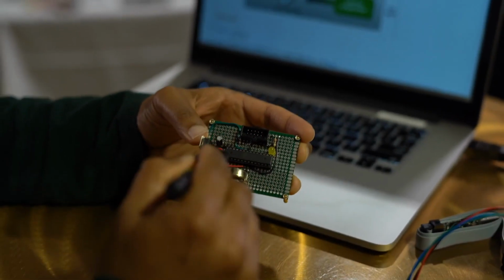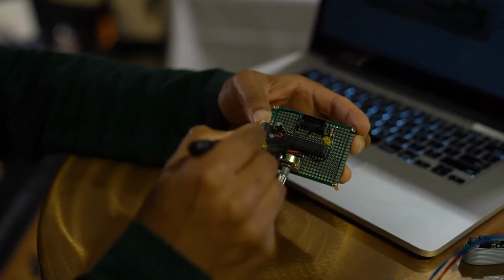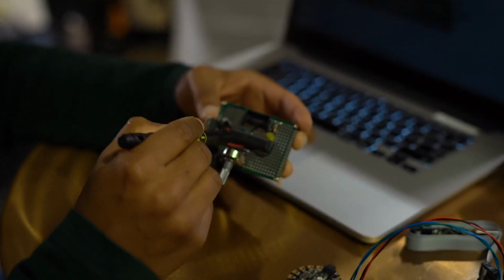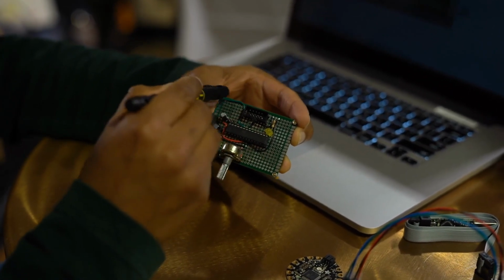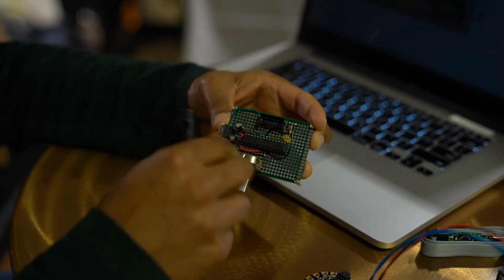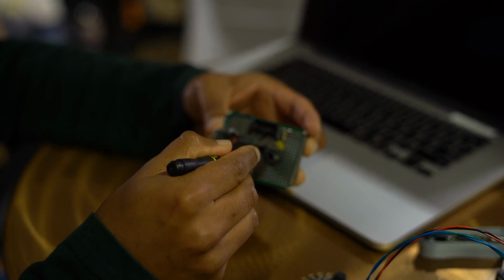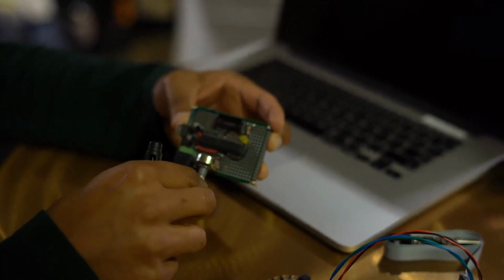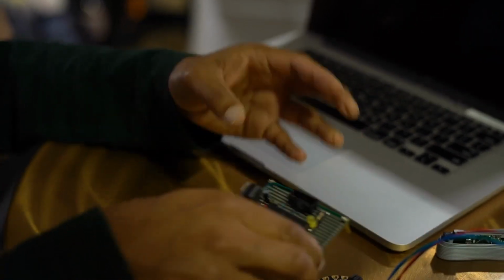Over here, the microcontroller has a notch. This is how we start counting the pins. It has 14 on this side and 28 pins in a dual inline package. On that pin, if you count backwards, that's pin 24, and you see this green wire snaking back. I have this potentiometer connected there, so this is an analog input to this microcontroller. And on pin 15, I have an LED connected. I want to adjust the brightness of this LED using this potentiometer. So that's what I want to do.